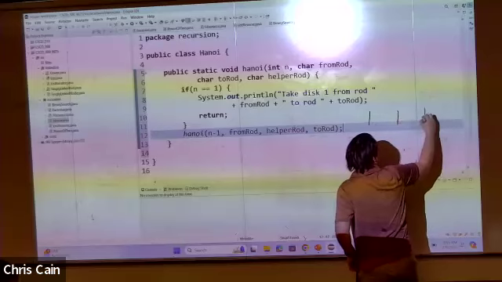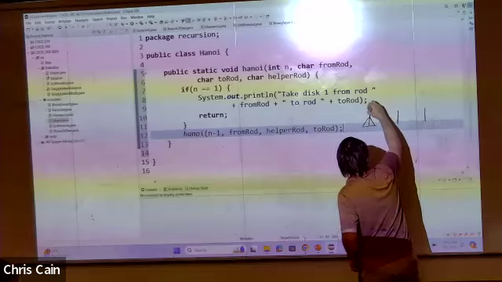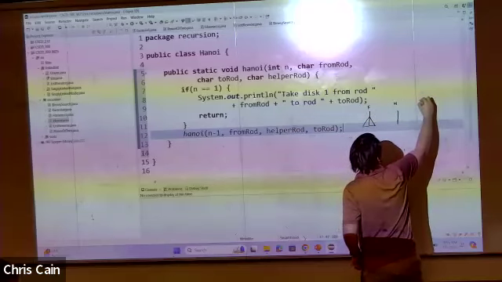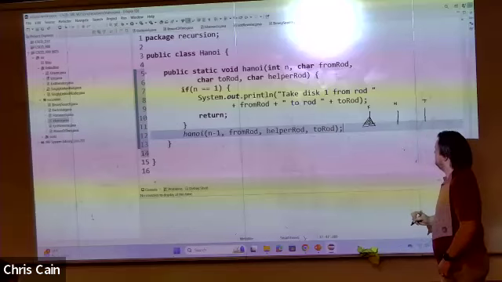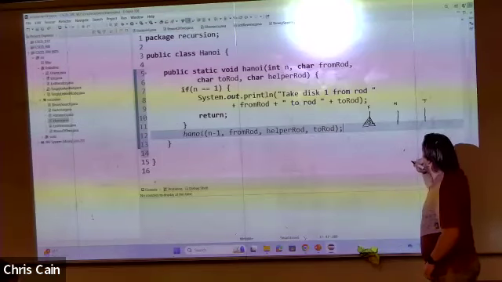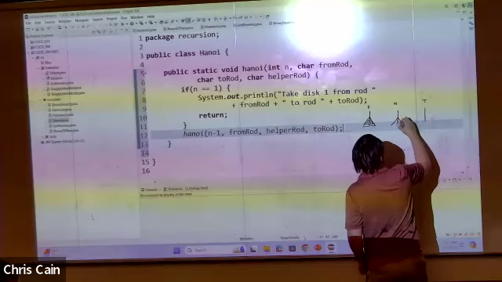We're in the recursive case, so we have that big stack we want to move. This is the from, this is the helper, and this is the to. So we want to take this shaded triangle and we want to move this onto the helper rod. We want to take this and we want to move it here.